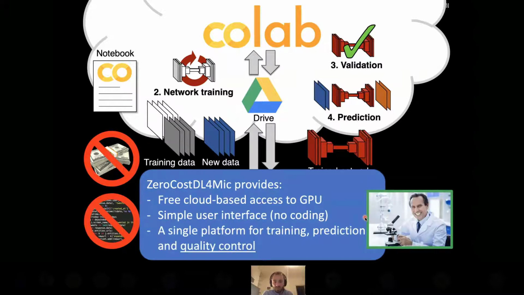And importantly, the intention we have behind this platform is that it's a single platform for training, prediction, and quality control. And so that's also quite an important step that needs to be highlighted, and we'll get back to that in a minute.